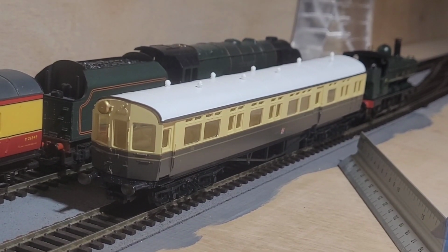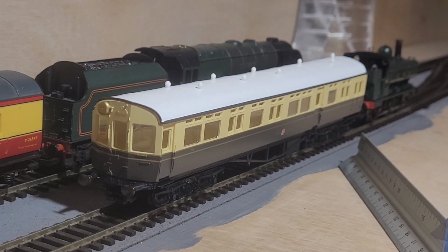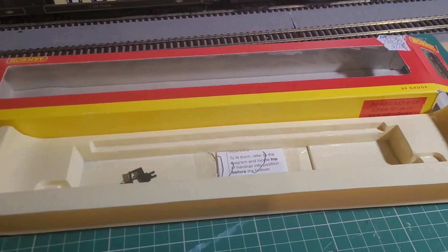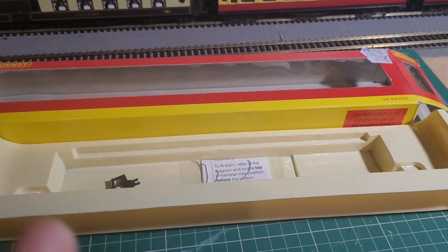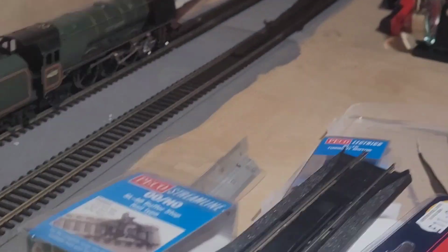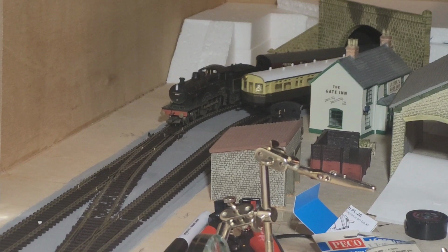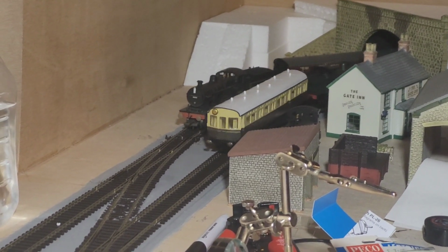Today we're going to be looking at a second-hand auto coach from GWR by Hornby. As you can see, I've already got it out of the box because I can't unbox it with one hand and my stand for the camera is broken. So instead of an unboxing, I'll do an untunneling. So there it is coming out of the tunnel.